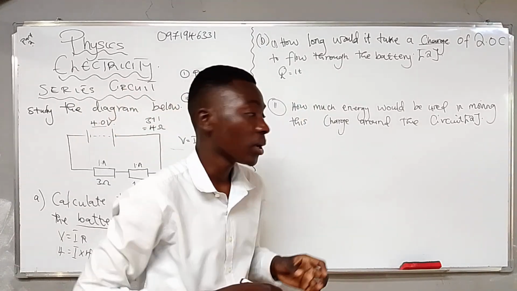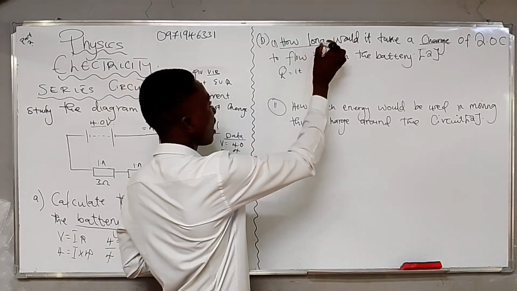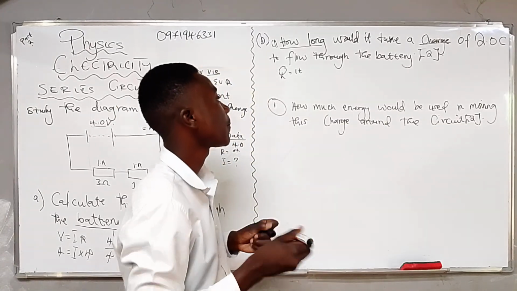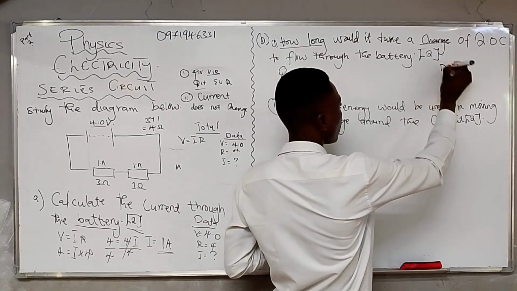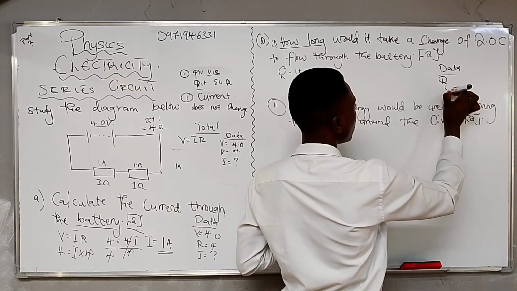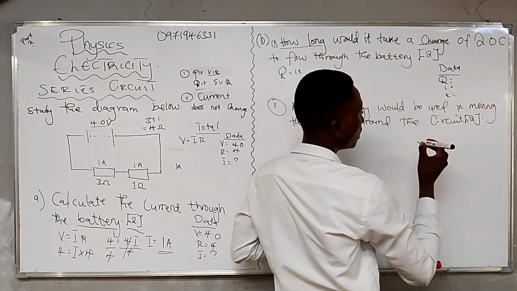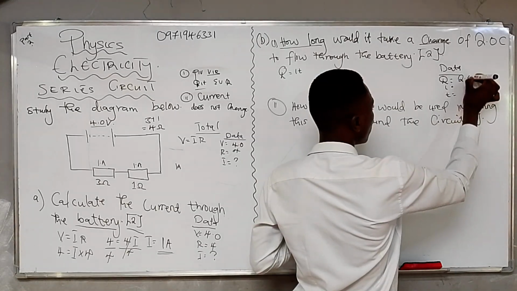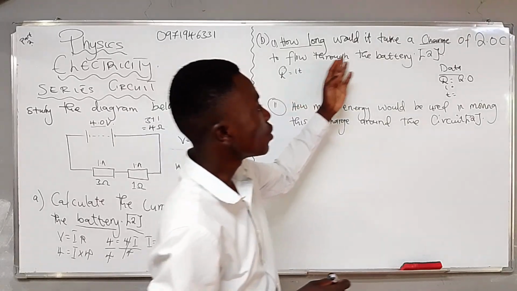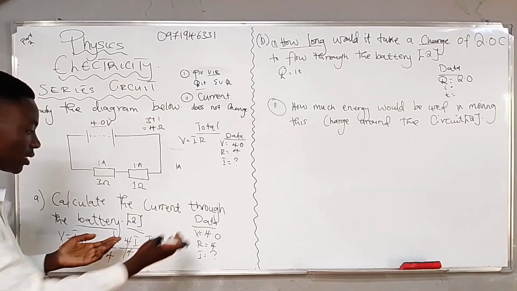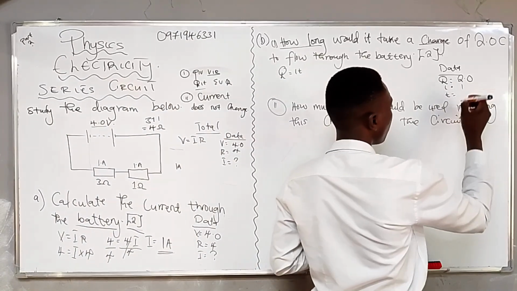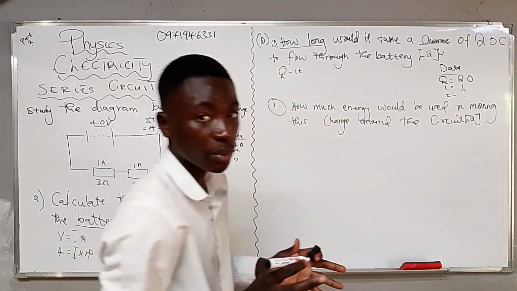Then you analyze your question. They said how long? So when they say how long, it means they want the what? Of course, they want the time. Okay, so we're going to have your data. When you calculate charge, you need to have current and you need to have time. Do you have the charge? The charge you have been given, it is 2.0 coulombs. Do you have the current? Okay, so they said through the battery. Remember, also in this question they said through the battery. So the current calculated here, it is the current you're also going to use here. And then the time, that's what you're looking for. You put a question mark.